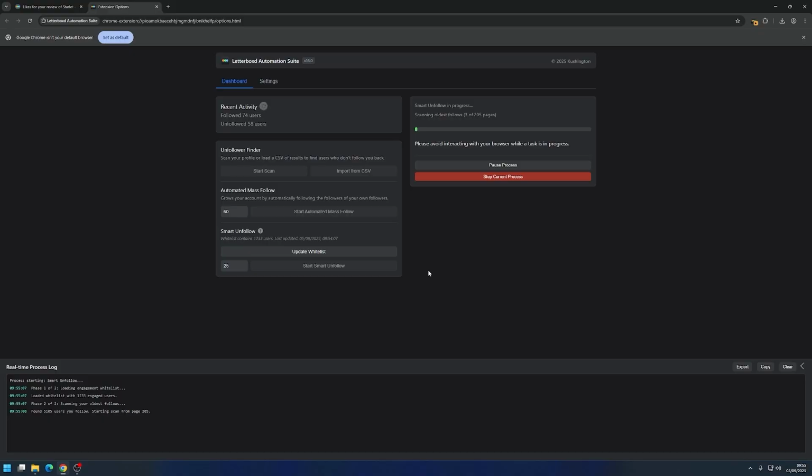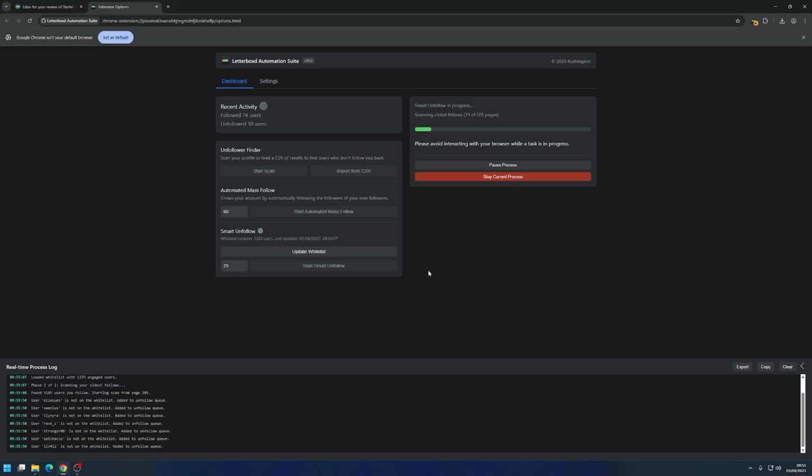The first step of this process is to actually check a few of your following pages to build a list of usernames, and then they will get validated, and then they will be unfollowed. This usually just takes maybe up to a minute, and then you'll see the tabs opening and profiles getting unfollowed.